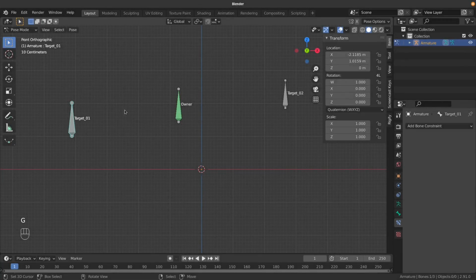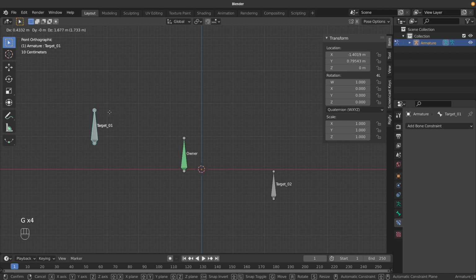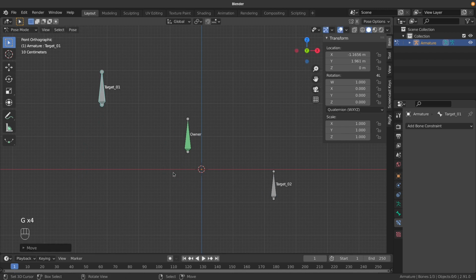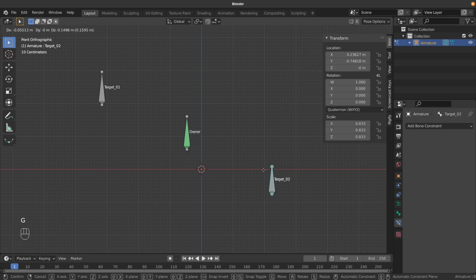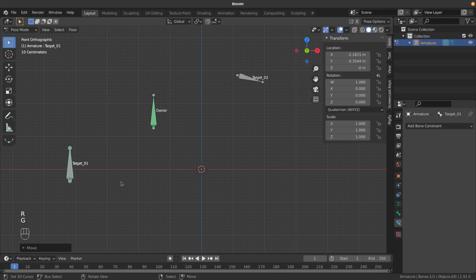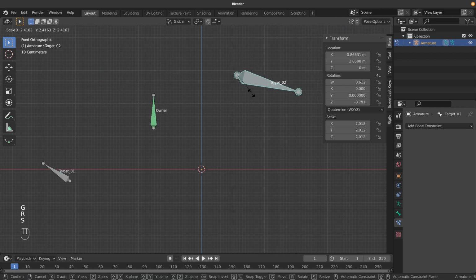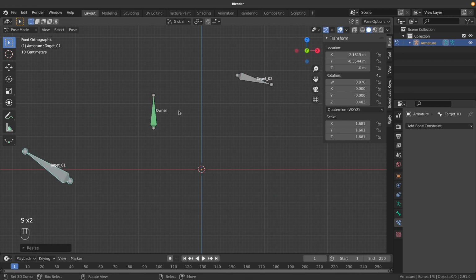In this lesson, we're going to do a really simple example where we're going to create a setup where this bone in the middle is always going to find the midpoint between these two targets here, no matter where you put them. Now, it only copies the midpoint of the locations. It doesn't copy the scales or the rotations, but I'm going to issue you with a challenge at the end.